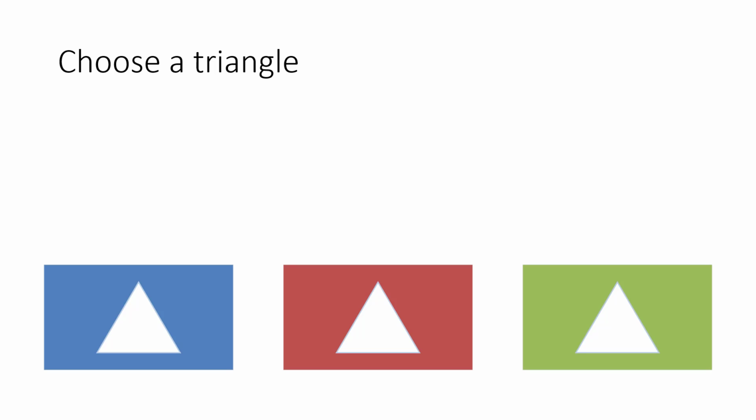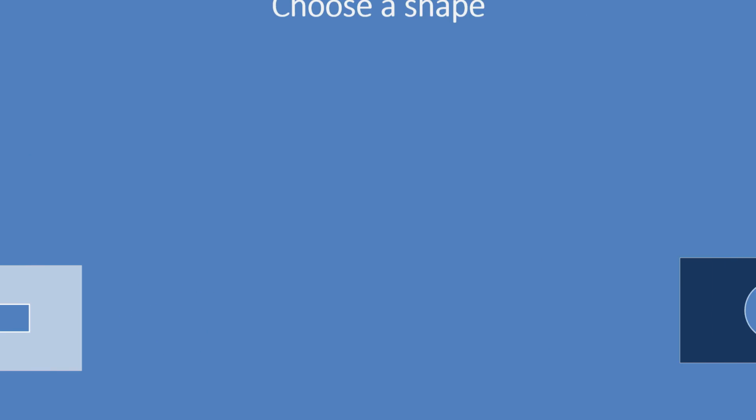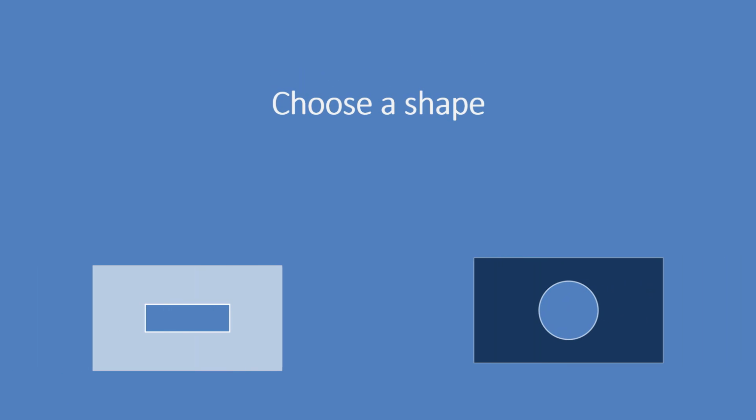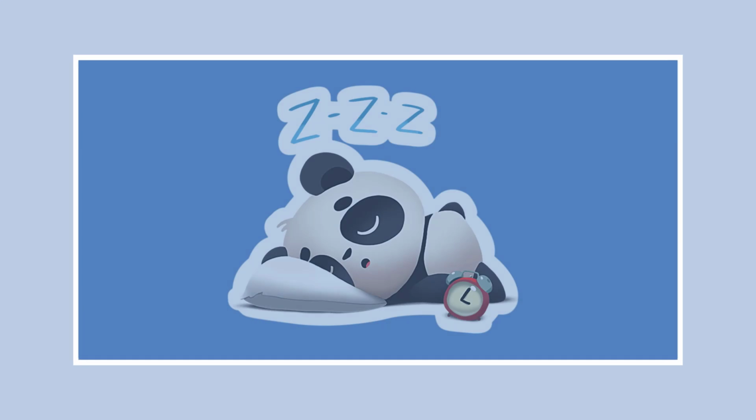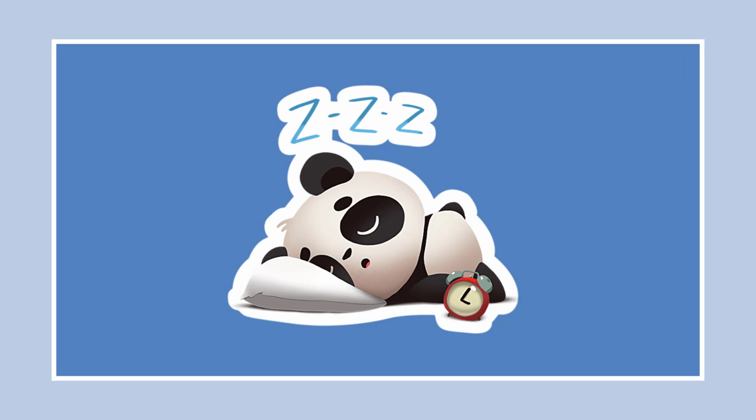I'm going to use a lot of colors and shapes for this, but you can put your own content into your slides. So first of all, I have an option to choose a triangle. I can choose a blue triangle, a red triangle, or a green one. And these are all hyperlinked, and it'll animate to the next slide, in which case I have the option to choose a shape. I can choose a rectangle or a circle, and based on what I choose, it'll go to a different place in the slide and have an animation, and it looks like I have now found the sleeping panda. That is my adventure.